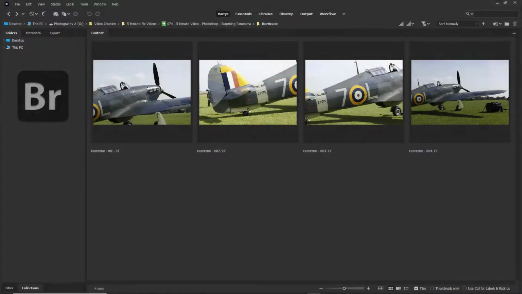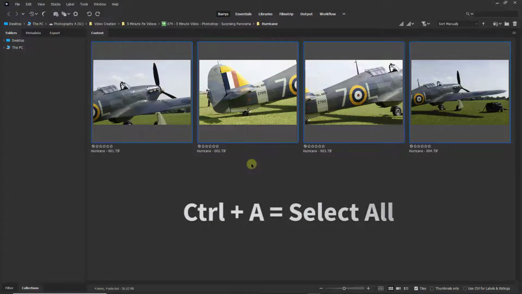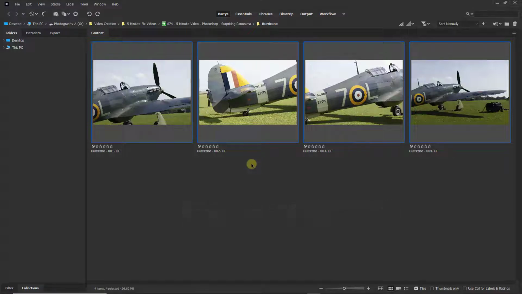I looked to see what I had, and I found one more image to go with the other three. But as you can see, it was never ever shot with this technique in mind. As you can see, I've highlighted all four of these images. I'm going to hit the Enter key to open them up into Adobe Camera Raw.